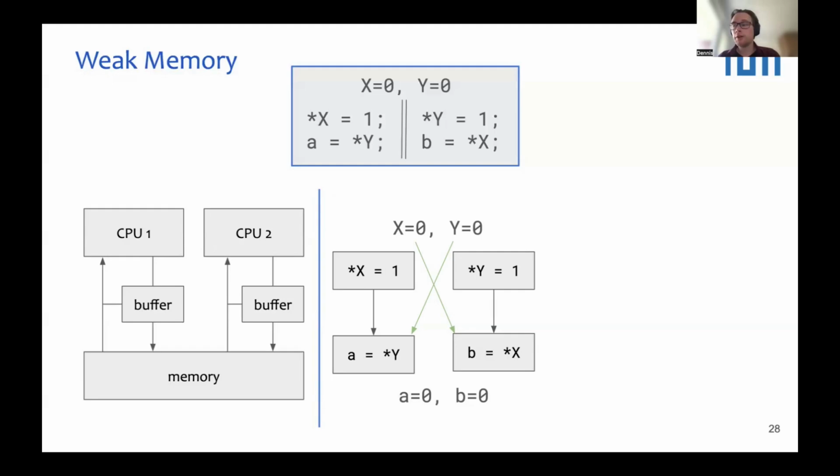These store buffers are very characteristic of the x86 architecture, which you would see in Intel or AMD CPUs. Newer CPUs, such as ARM, which we more commonly see nowadays, for instance in the Apple M series CPUs, actually show even weaker behavior than the original x86 CPUs. However, in our case, if we're implementing programs in C or C++ or in Rust, then the compiler can ensure some of this.